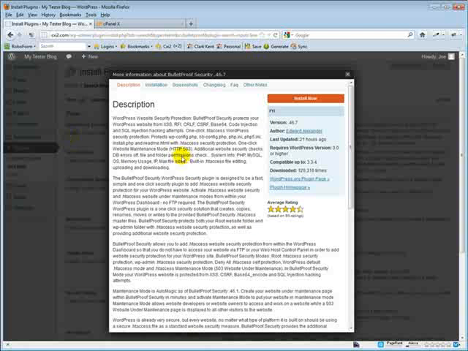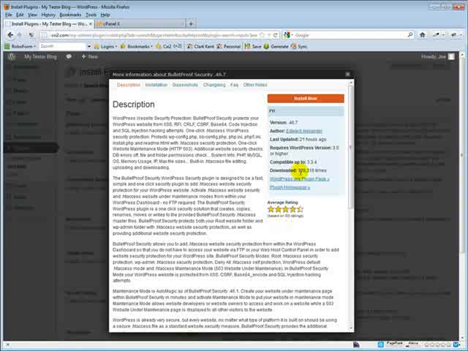This is the same information you would find if you were actually on the WordPress.org site, only it's still on your site. You've got description here, you've got installation tips, screenshots, change log, basically from its birth on up through present, telling you what's changed, any bugs that have been fixed, and so on. Frequently asked questions and other little tidbits of information. You've got, out of a 5-star rating on this plugin, 4.5, and that's from 93 people rating it, or one person rating it 93 times. No, I'm just joking. That's from 93 people rating it.